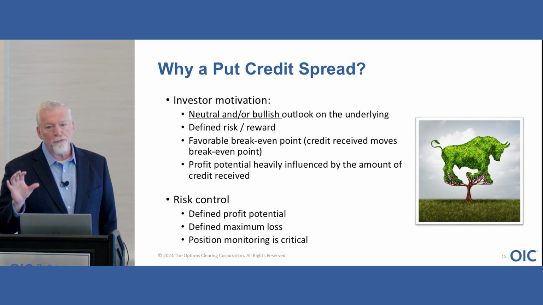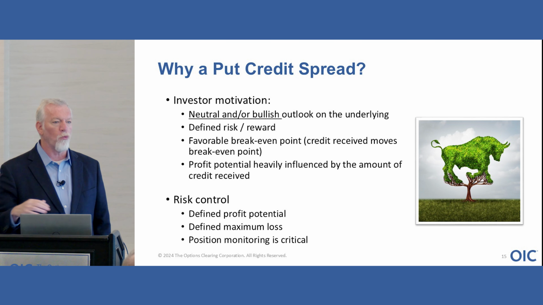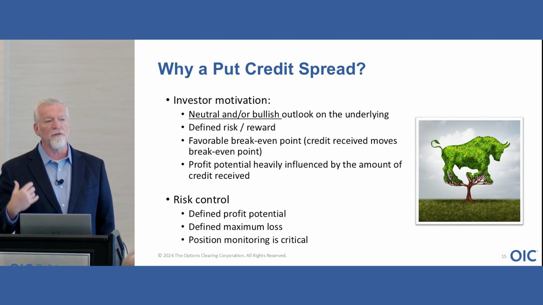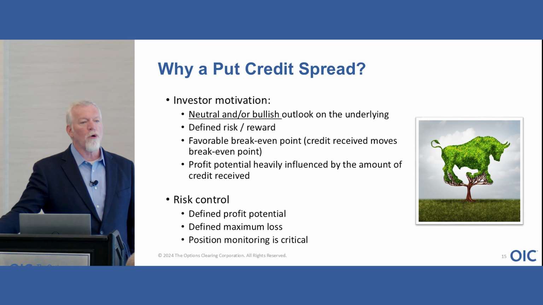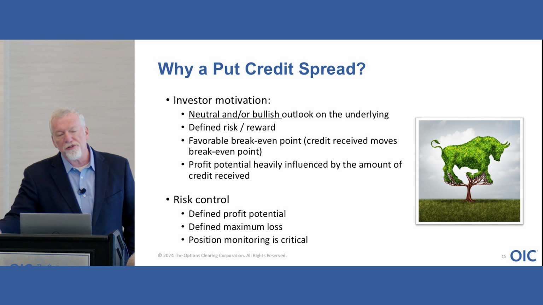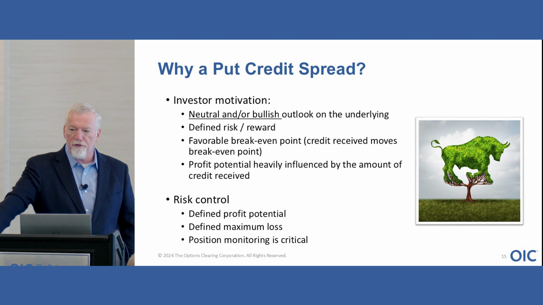So when we do a put credit spread, our first step is to choose that strike for the short put. Where do we want to buy those shares if we get assigned? The second step is, what if we're wrong? Stock's trading $50, we sell a $45 put, we would love to buy that stock for $45. What if stock goes to zero? What if it goes to $2?